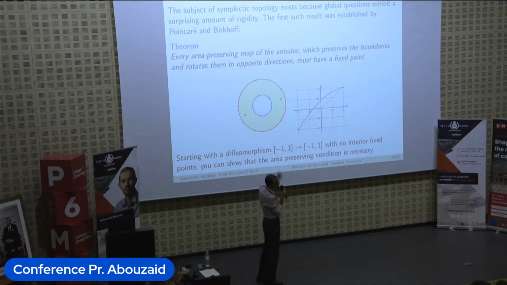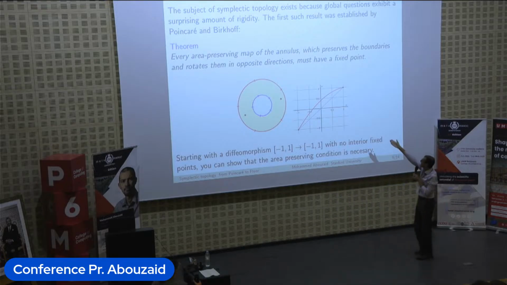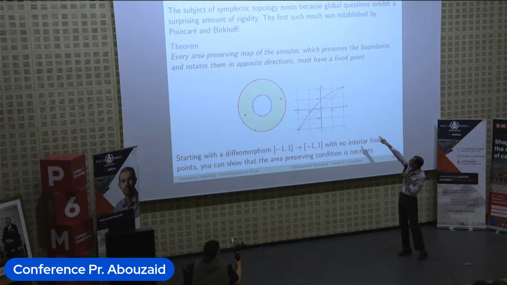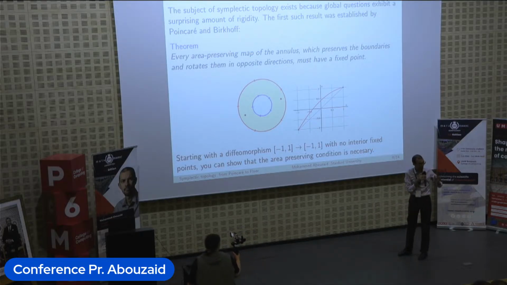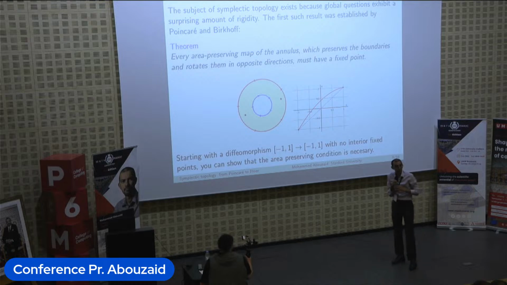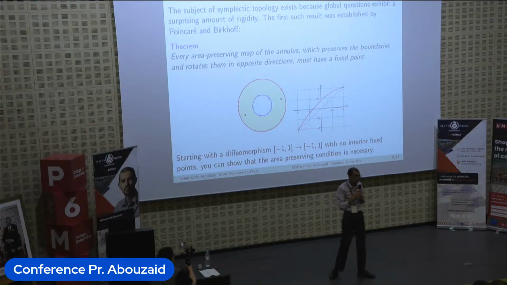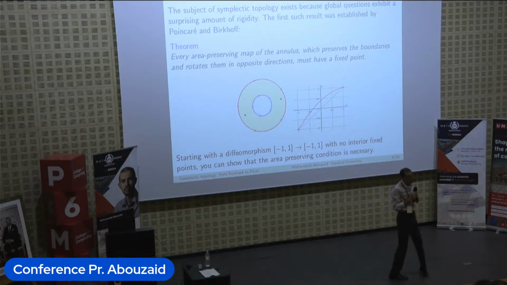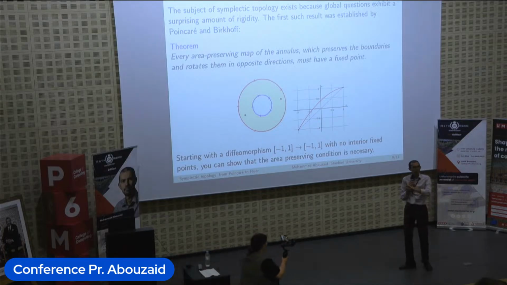Now, if you look at the combined transformation, what you see is that there's no fixed point. And why is that? Well, the map that I picked, any point where the derivative of this red function is not equal to 1 will be a point where the map is not area preserving. So this contradicts the conclusion of Poincaré's theorem when you drop the assumption that the map is area preserving. Any questions about this?